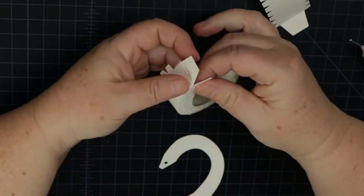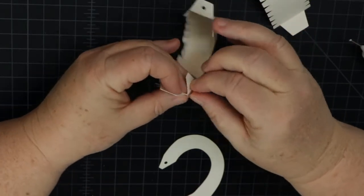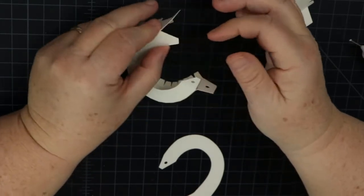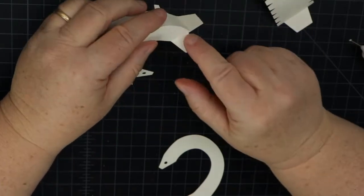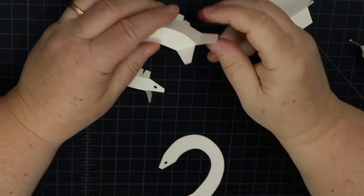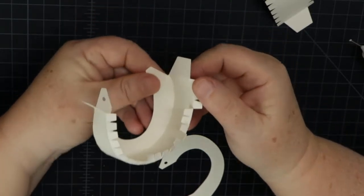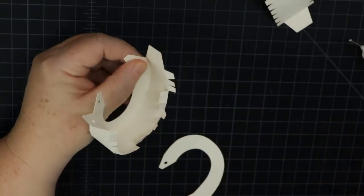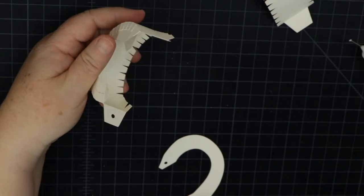And if for some reason you need additional, like that one didn't go on as well as I wanted, you could always do it with your finger. It's going to be a little bit off, but it won't be horrible. But you can see there's a teeny gap right there, so I'm trying to avoid that. You might want to wait and not put glue on that final tab to get it all the way around.